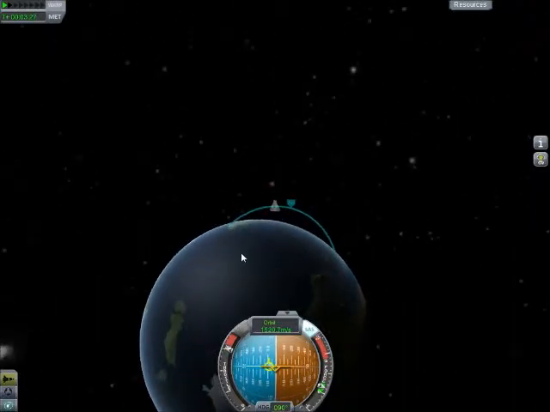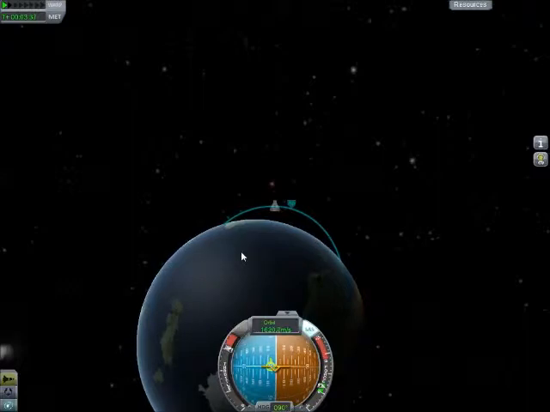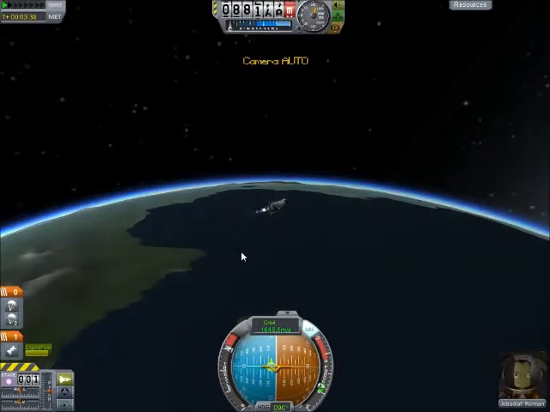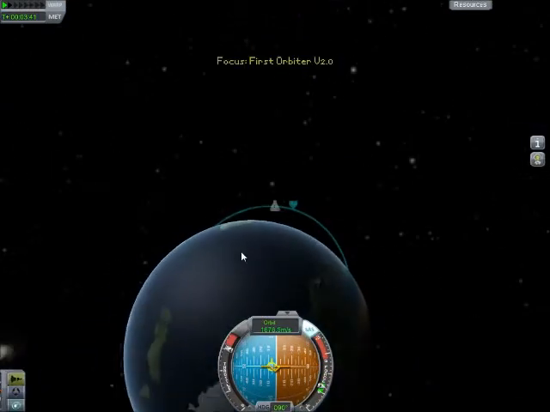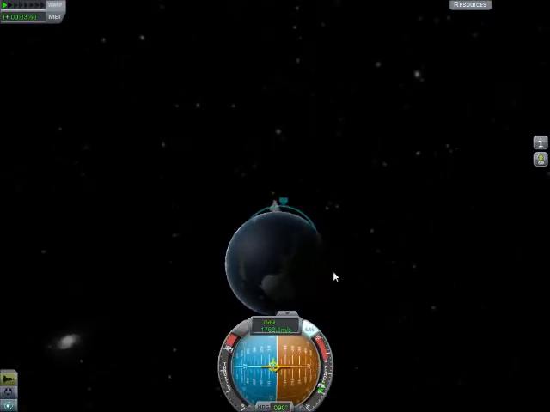Okay, let's hope this engine's good enough. It's a smaller engine, so it's not as strong. And because it's not as strong, it also doesn't burn as much fuel, so I can just keep going on and on and on until it goes. So it's more efficient, I guess.